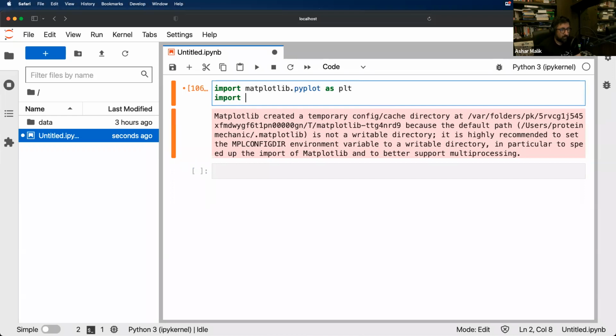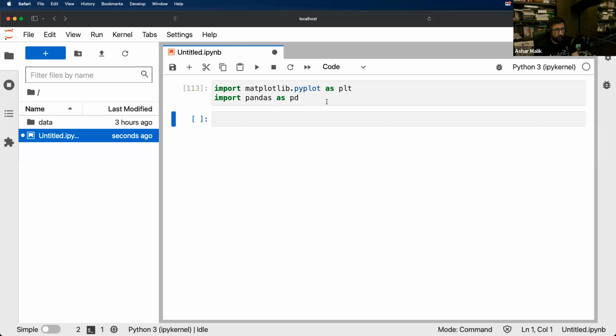I will import. Actually, because I have not shut down my Jupyter Lab, the import pandas that I ran in the previous cell, which I've deleted, is still loaded in the memory. So I do not need to write it again, but for the purposes of consistency, since this will get recorded, I just want it for the record that when you're writing new code, do not expect the older libraries to be there. Just load them up again. So we're going to do this. So now I have imported the library matplotlib, and I've imported pandas.